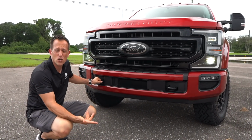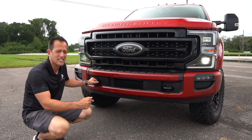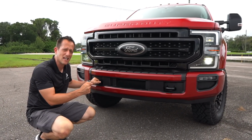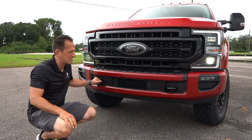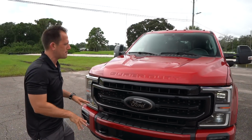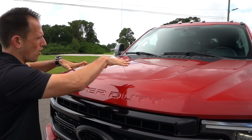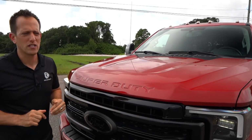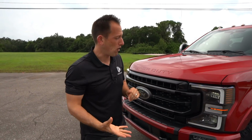And you're looking at that 2-inch lift. This thing has over 11 inches of ground clearance. 2-speed transfer case up front. Out back, of course, you have an electronic locking limited slip differential. We get up onto the massive hood. Super Duty stamped very nicely. Even all the body lines. It doesn't get old to me. It doesn't get boring. I think it really looks nice, strong, aggressive, and fresh.